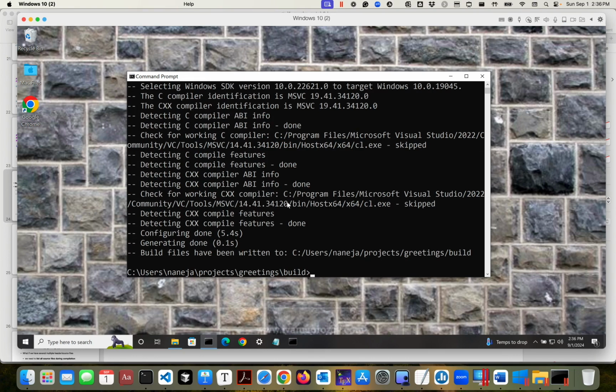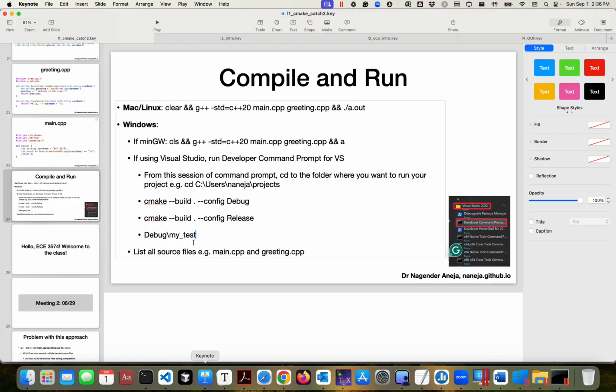Okay, and after this, the next command is cmake --build . --config. We need to choose a configuration here, either debug or release. You can choose any configuration, and if you do not give the configuration, then the default is debug.